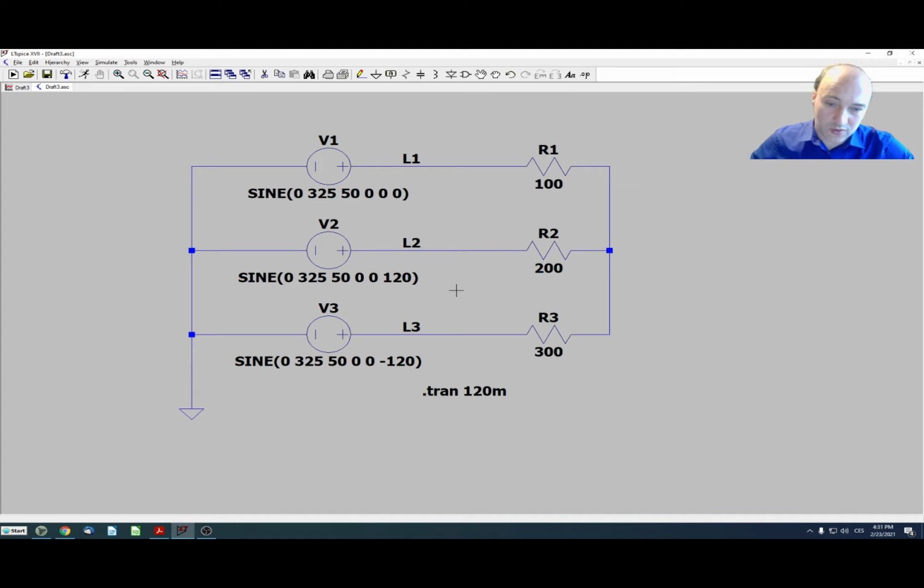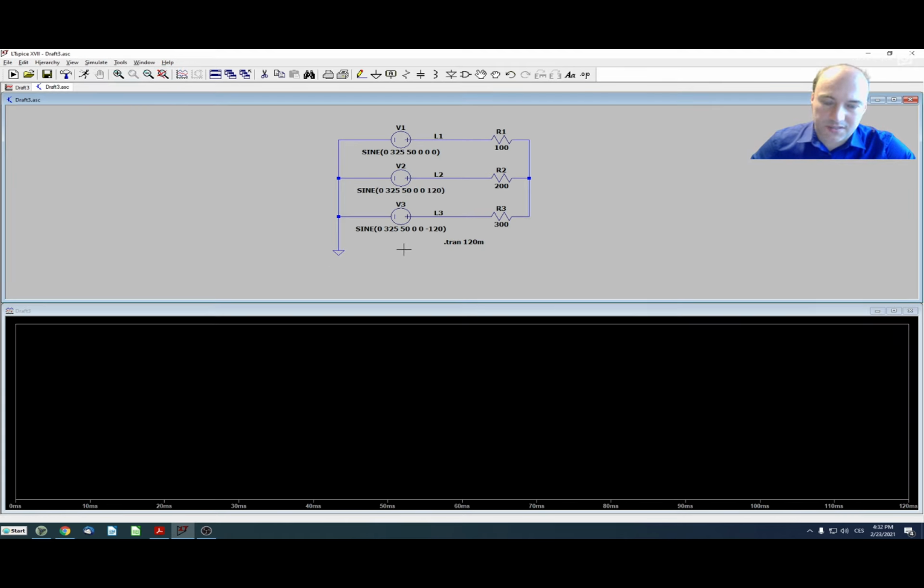Now, there's only one reason why this is useful. That's if you name the wires, then you will see directly the voltages that correspond to those names. So it will not be some arbitrary name selected randomly by LTspice, but the voltage here will be called VL1, here VL2, and so forth. So now let's rerun the simulation, and we can select our voltages.